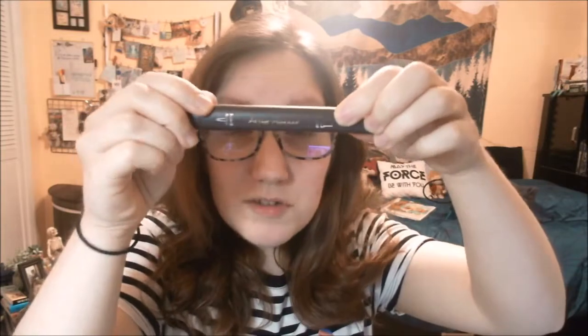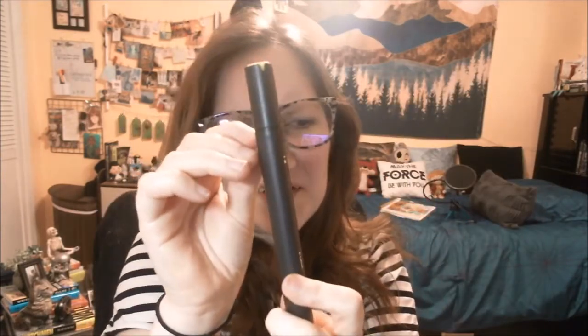But aside from the really, really stiff pen tips, the only other issue I could see being a big one is the fact that there's no real... Yeah, I'm looking at it now just to be like, is there anything? Maybe this is slightly more indented, but it's not that noticeable. Yeah, there really isn't much. No, this is slightly more indented than this side, and it's barely noticeable. So aside from these two little silver designs right here, to point out the brush and the chisel tip, or as it says, the broad tip, the brush tip is sort of indented more, which is very barely noticeable at all.